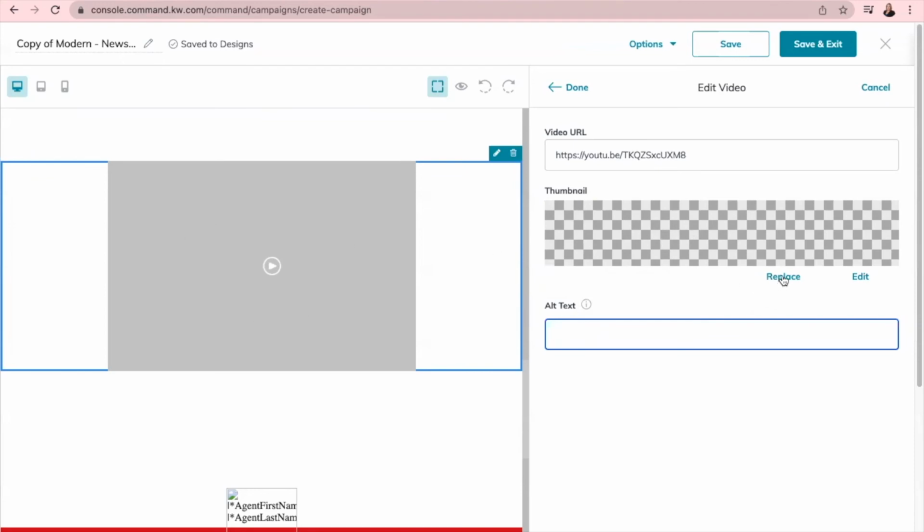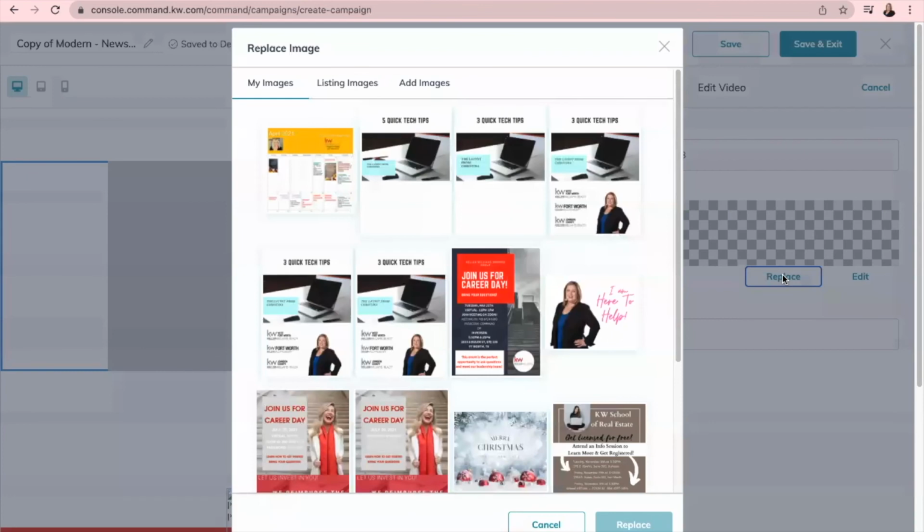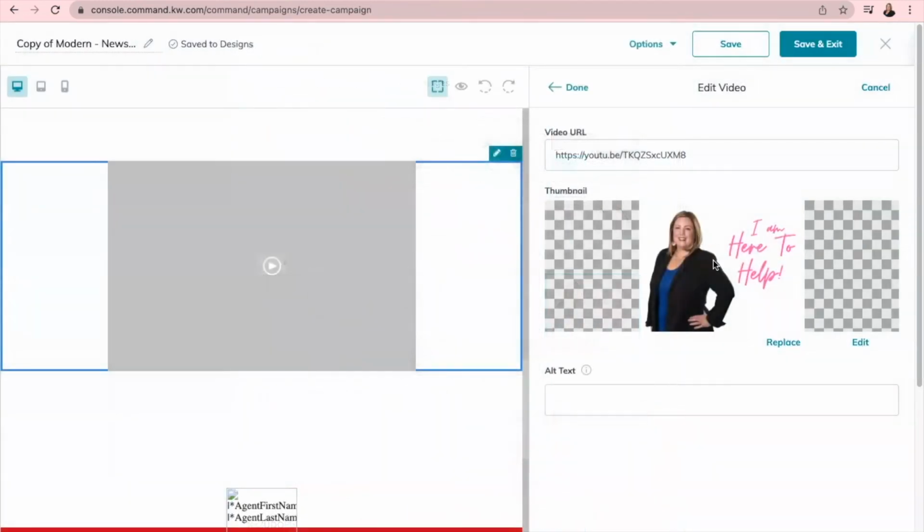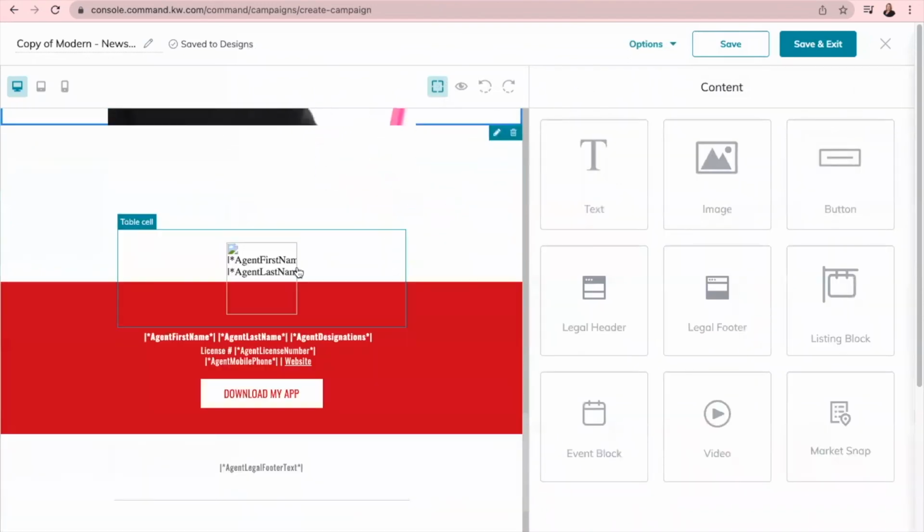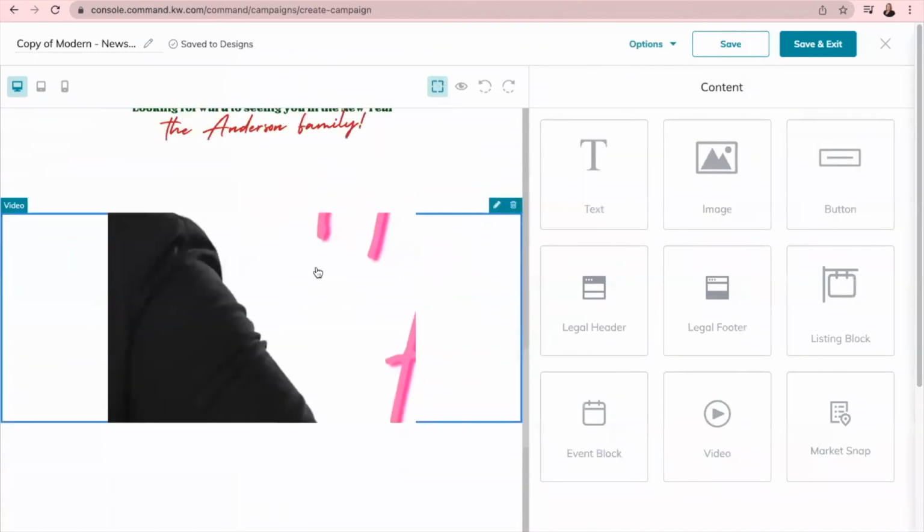So I would recommend have like a picture, like a screenshot of your video, or create a thumbnail picture in Canva if you'd like, which you just go to Canva and search YouTube thumbnail, and you can create your own image that would be a thumbnail image for your video. Let's just pretend that this is the one we're using. So I'm just going to click on that and replace. Now you'll see it here, and I'm going to click done. Obviously that was way too big for that video.